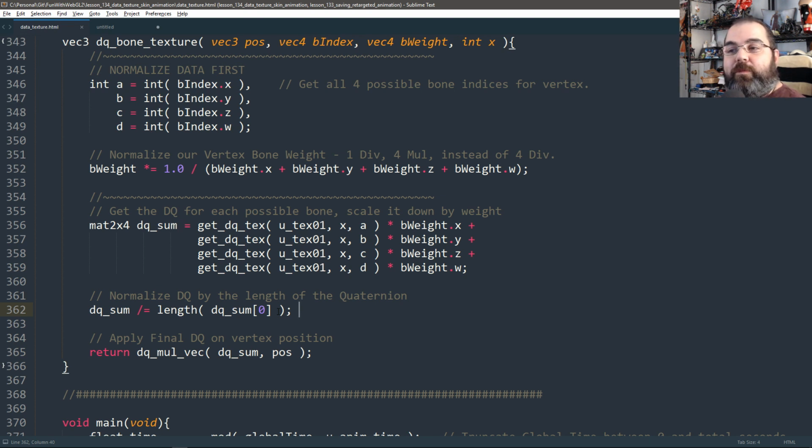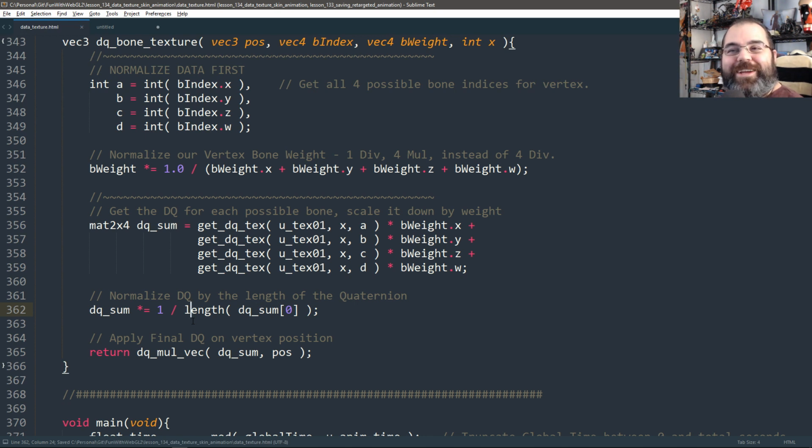A nice optimization might be to do this, because at this point I'm going to do 4 divisions. No, I'm going to do 8 divisions. So it'd be easier just to do 1 division and then do 4 multiplications. So I'm probably going to save it, and if the code runs beautifully, good.